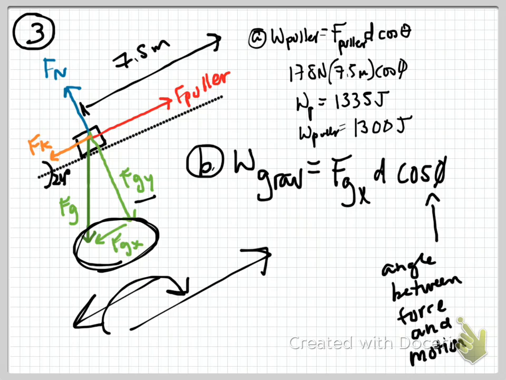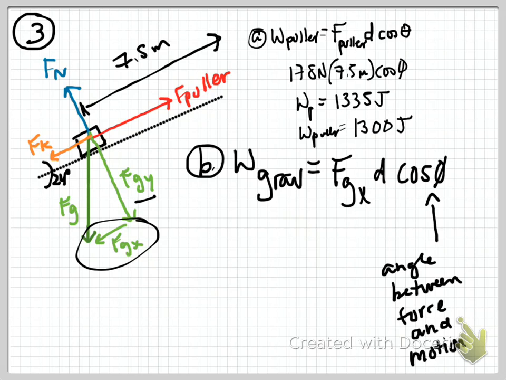-1. So it's just telling you that the work that gravity on the x is doing on this object is in opposition to the motion. It's negative to the motion. So it's, in essence, slowing it down. So the work would be negative. Yes, the work is negative.